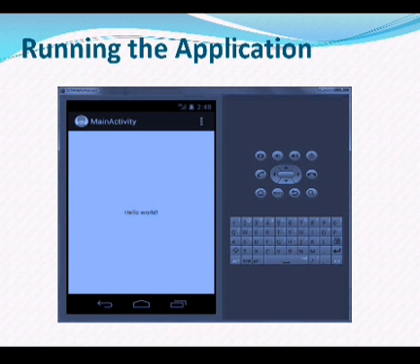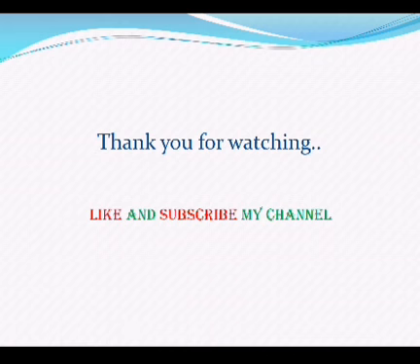To run the app from Eclipse, open one of your project's activity files and click the run icon from the toolbar. Eclipse installs the app on your AVD, Android Virtual Device, and starts it. If everything is fine with your setup and application, it will display the emulator window. So in this tutorial we saw how to create an Android application in Eclipse IDE by adding a simple TextView. I hope this tutorial helps you.